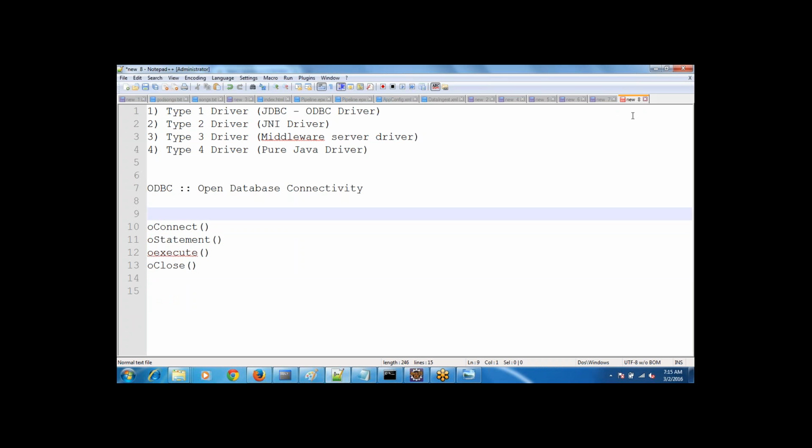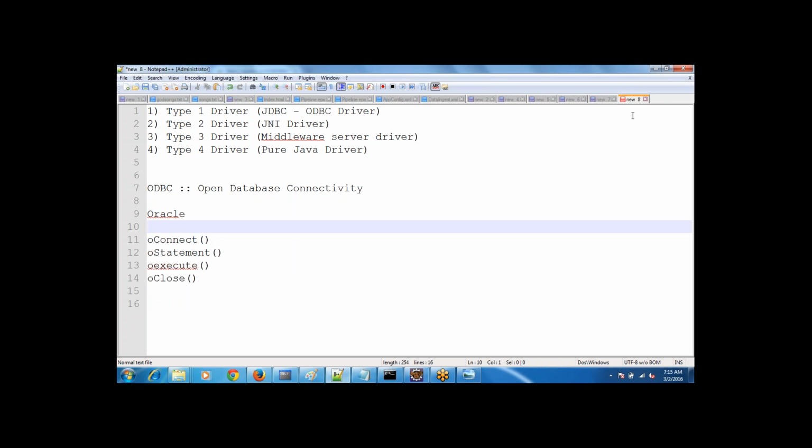I mean, we get all of them in .dll files. Just for understanding purposes, I'm telling all these. Actually, there is no such O connect or O statement. Consider if a MySQL database is there, then MySQL uses something like this, but a different kind. These are specific to MySQL.